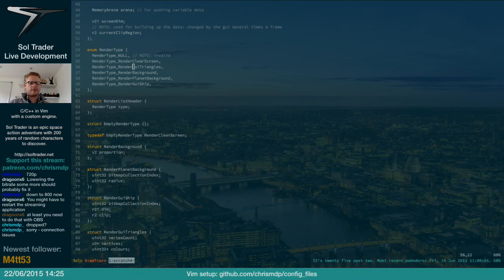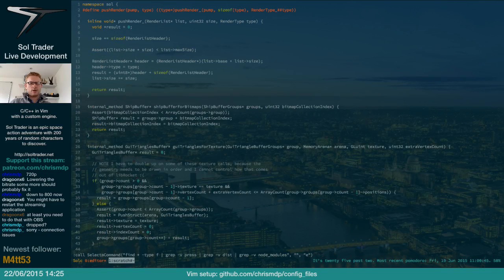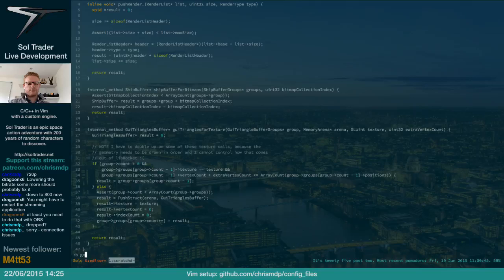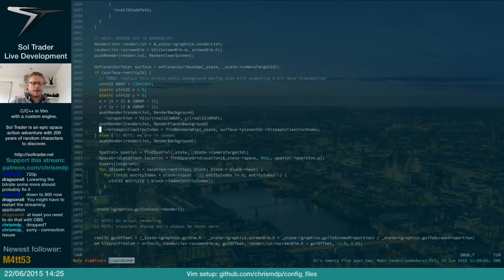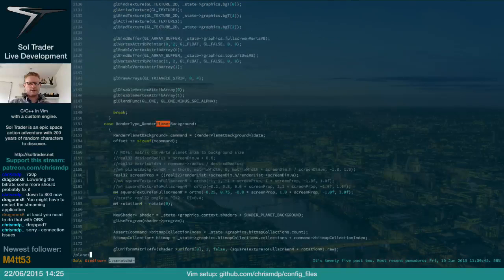Doing this, I need to think about it. Right. So what we need to do is render something. Now we have a bunch of different things we're rendering at the moment. The planet background is probably the thing that we're closest to in terms of the things that we're rendering that actually is relevant to us. So let's have a quick look at how we're doing that.